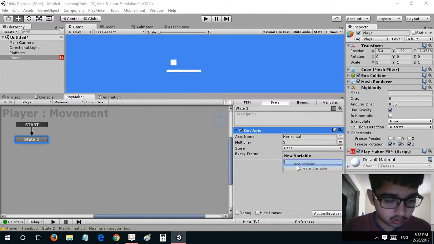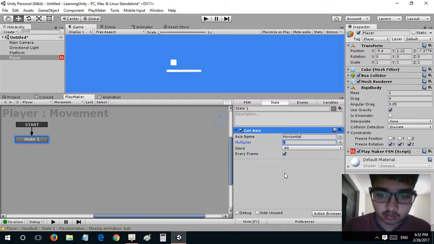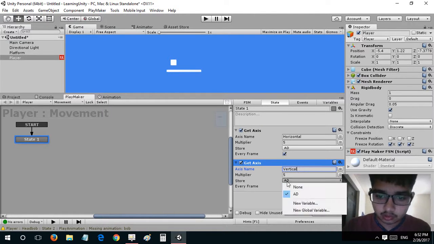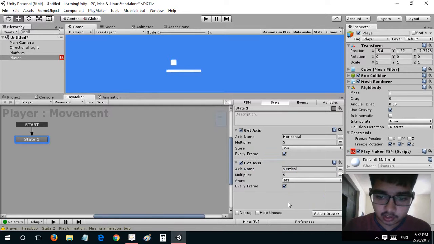That should do the movement. So I'll just name it AD because we'll be controlling it with A and D, and I would just duplicate it, and this would be my vertical axis, which would be WS.